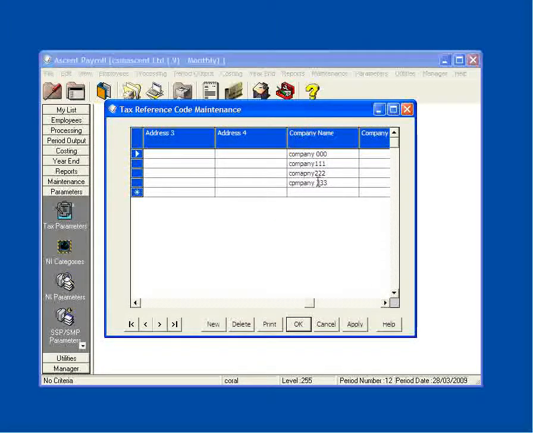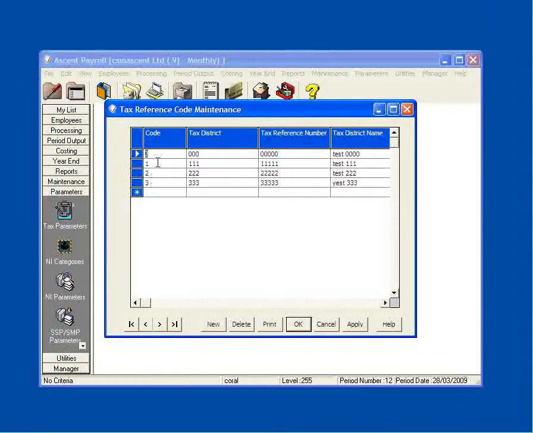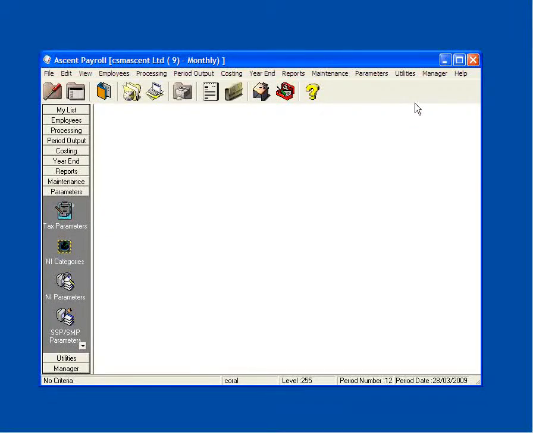It's also important for this release that you have the company name in against the tax reference codes, as it may need to have this to do the year-end transmissions. The year-end transmissions, by the way, will also allow you to use tax reference codes against employees in one company, and that will allow you to mix employees in one company that have different tax references, and we can actually sort those out at the year-end processing point and transmit them separately to the HMRC for you. So that's the pension areas that we need to worry about.